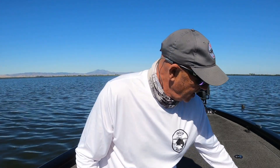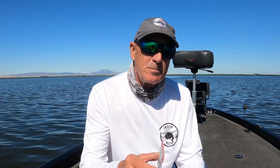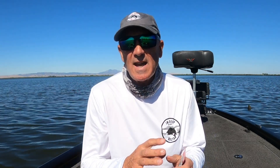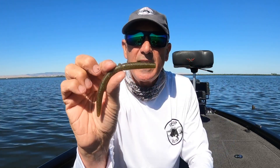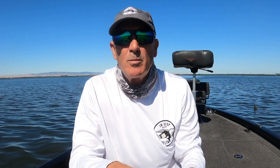Let's start off with these wacky saddles that VMC came up with. They come in about five or six sizes, so you can customize the size of the saddle to the hook or to the worm that you're using. In a situation where you may have a five-inch Senko, this one has a green eight-millimeter saddle on it. If I was going to use a thinner, more finesse worm, I'd drop down to a five-mil saddle, or so on and so forth. So you'll have a custom-fit saddle for each worm that you use.